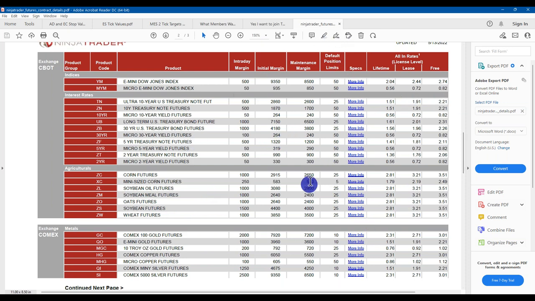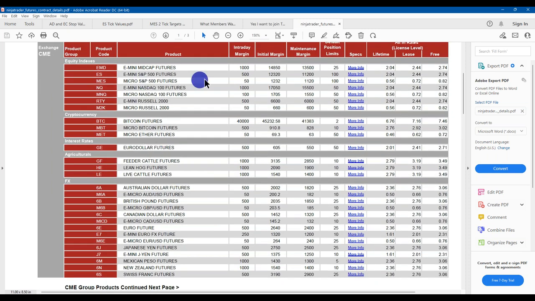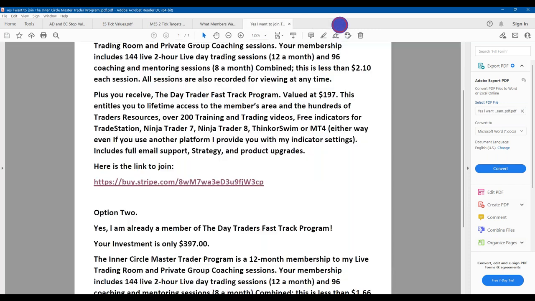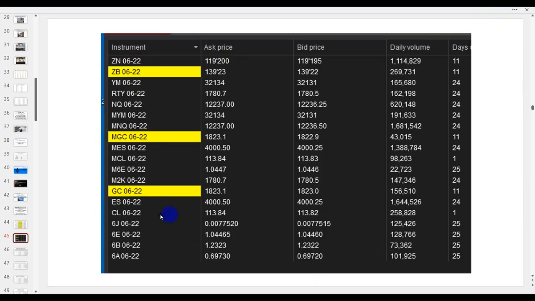When it comes to a lot of brokers, I'll tell you about their intraday margin. Let's go up here to the ES for a moment. To trade the ES, you only need $500. However, if you've got a risk of $100, a couple of trades and you're wiped out. So even though they say they've got very low margins, you still have to allow that 2% risk rule, which is very, very important.